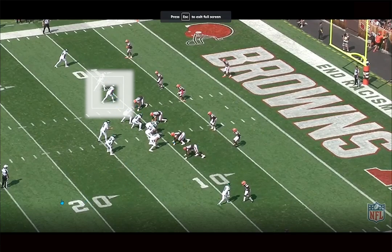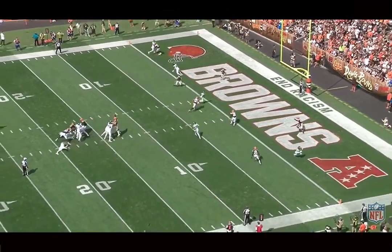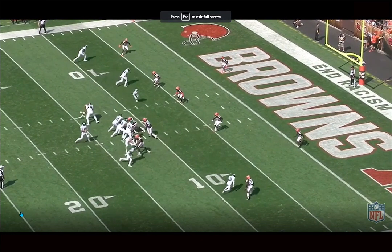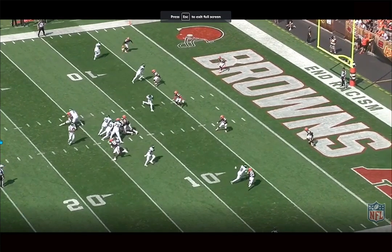It was a tough play to make, kind of a one-hander on the back shoulder, but he sets this up with a really hard sell to the inside. He does a really good job of making this look like he's going for the drag, similar to what he was doing on the last route that I showed, and then hard stick the right foot. Very good lower body flexion and explosiveness off the one foot.